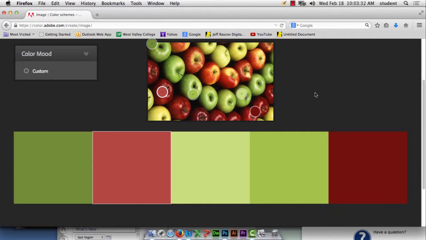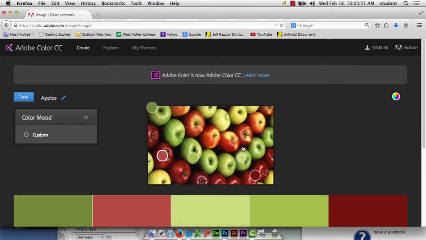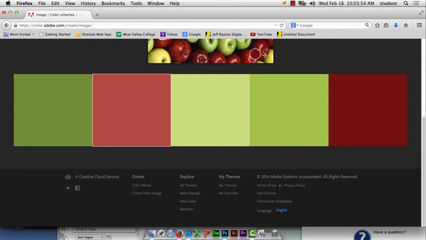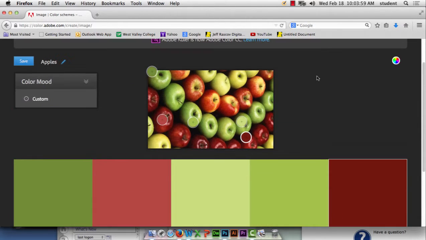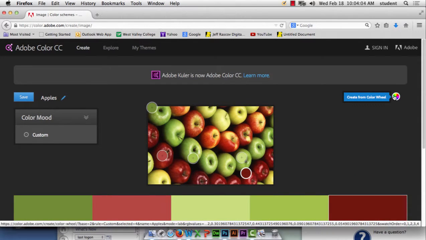Okay? So, a nice use of this is that you walk into a room and you're like, oh, I love the colors of this room, this is a great color scheme. Take a picture. It's just a little picture icon right here. You click on it and then choose a photo, and you can use that. Perfect for your apples. There we go. It was up here in the corner. It looks like a little camera icon.